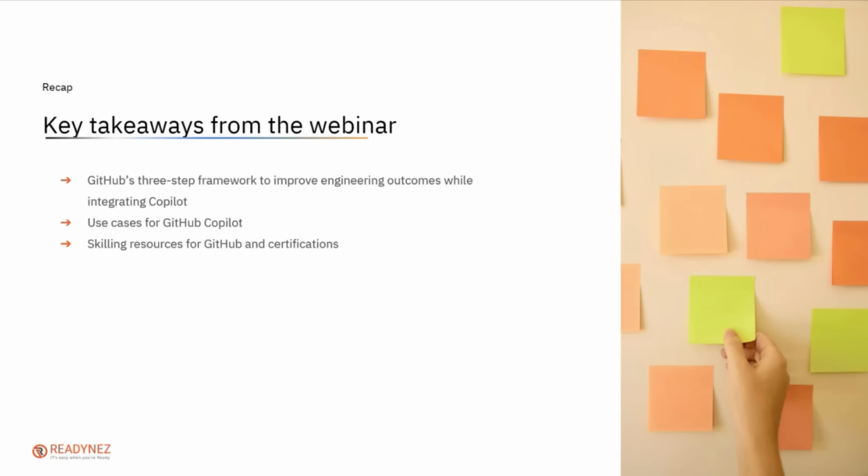I think once I went through the learning content and prepared for the exam, I suddenly realized how much more capable it is, how many more options there are. Some of the options like using @workspace, the hash command, the slash command, I didn't know they were there. I didn't know how to use them as well. I didn't understand that if I want to get better results, I want to open extra tabs because it looks at the context of my open tabs. So if I've got a big project, just open a few more tabs, ask the question, and I get a better response because it's looking at what's there.